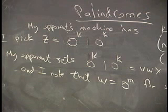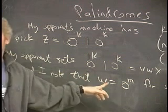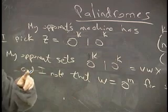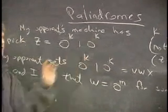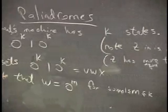So at that point, it looks like some of you got confused. Let me stop for a second. All I did now is notice that if you split this into three parts, you as my opponent, the middle part is going to be all zeros, because I got you nailed in the zero to the k section.